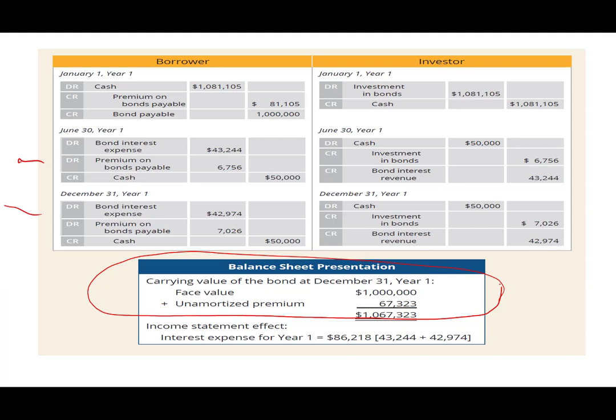No, this is more accurate. Effective interest method is more precise, okay? All the straight line method was doing was coming and saying, okay, take the discount, take the premium, divide it by 10. That's not recognizing the mathematics of finance. That is disrespecting those tables that we looked at the very beginning, because those tables were saying, no, as the carrying amount of a liability goes up, the amount of interest you owe on that goes up as well, right?